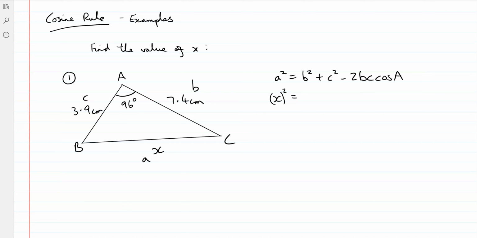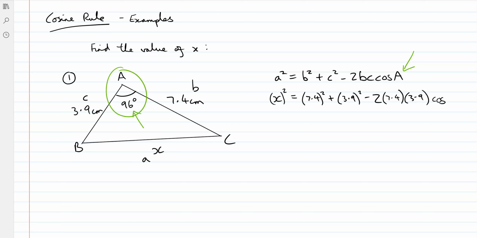So x squared, use brackets to sub in. b squared, so b is 7.4. So this is going to be 7.4 squared plus c squared. Little c is 3.9. So 3.9 squared minus 2 lots of bc. Again, b and c are 7.4, 3.9 respectively. And then cos A, and it's capital A that we've got here. So that means we're looking at the angle at A, which is this value here, 96 degrees. So we can throw that into our formula too. So cos 96. You can put brackets around that bit if you want, but you don't need to. And then you can stick all this in your calculator if you want to, and it will give you an answer for x squared. I prefer to think about this using BIDMAS a little bit more and do this a bit more individually because my calculator was not as fancy as yours are these days.